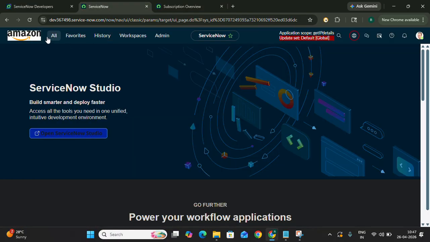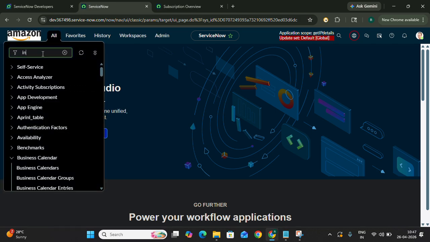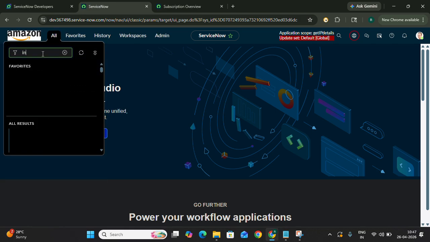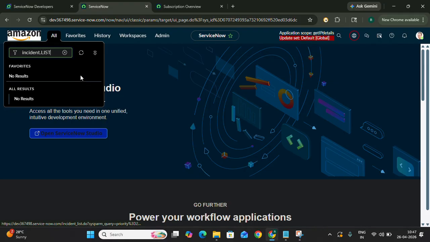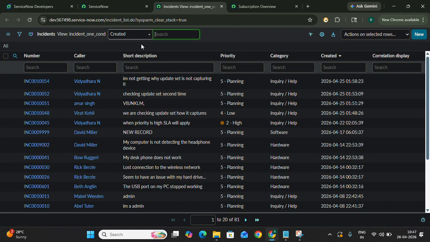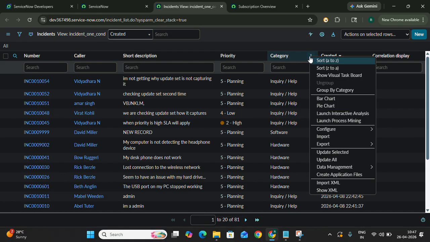And you can do it like this also, guys. You can go to the incident table directly, incident dot list, enter. Once you come to the table, you can do whatever you want, like put a filter.